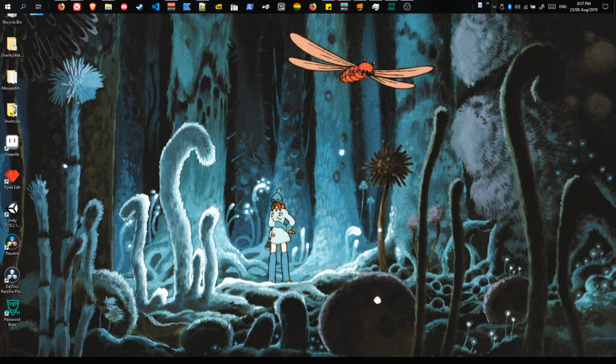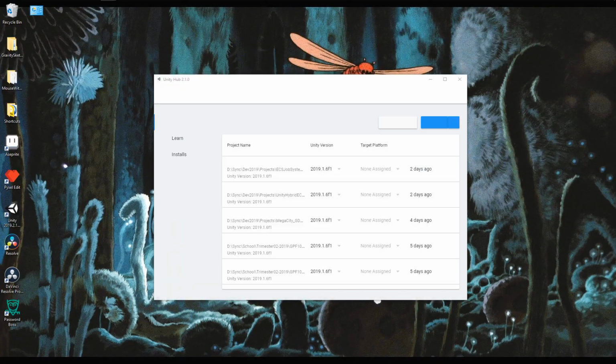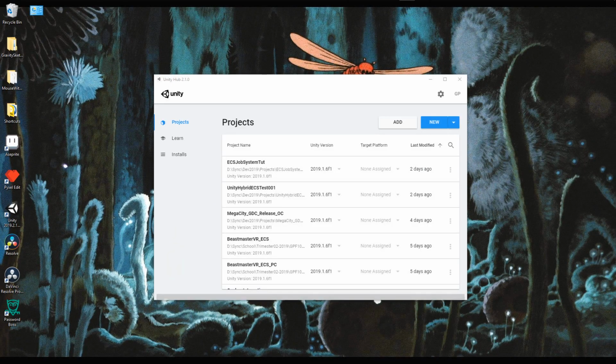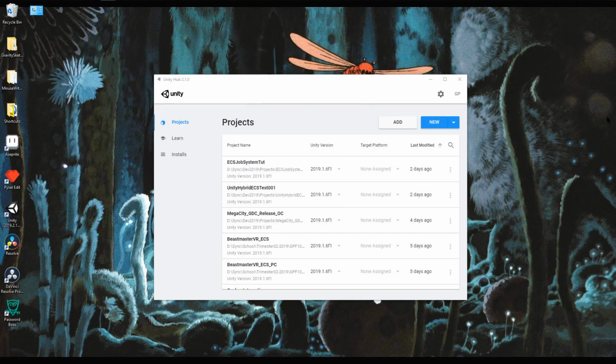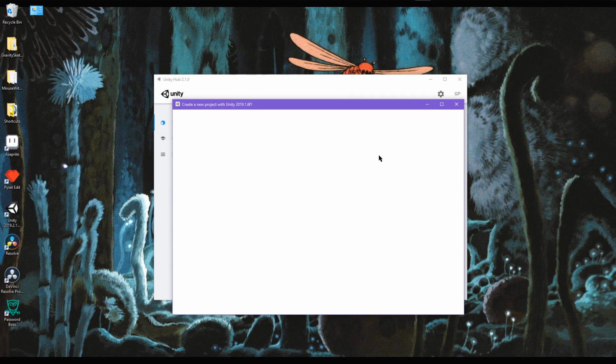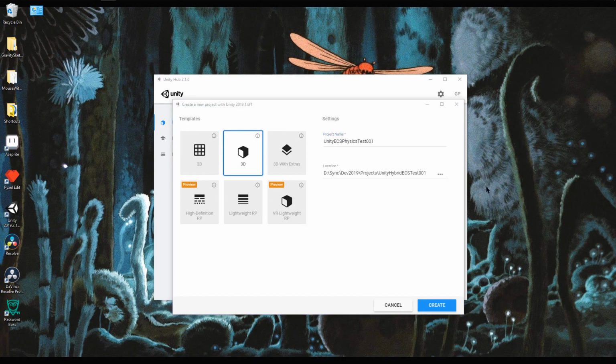Well, I was going to do some physics on ECS physics. I'm going to experiment with that. So we're just going to open up our project and do Unity ECS. Unity ECS physics test 01. That creates the folders for me, and I create another folder by creating a new project. Copy this.